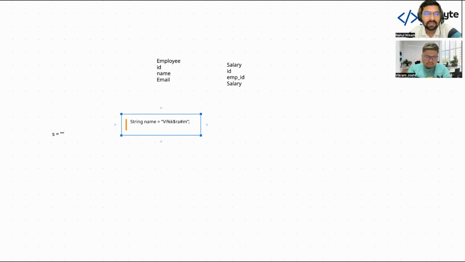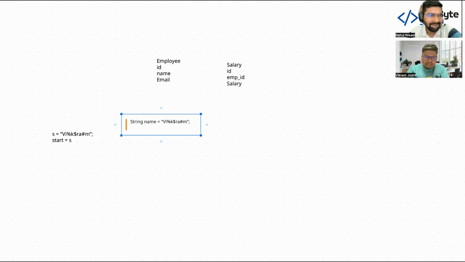No worries, I am typing here. So there will be one start. Suppose s equal to the string k dollar r a hash m. Just write the main logic, because I think we have only 5 minutes left. Okay, so I will take a start as s dot.